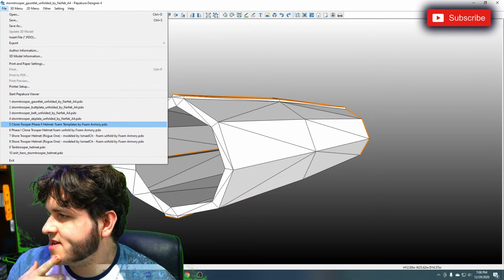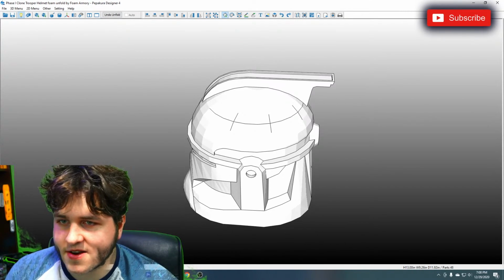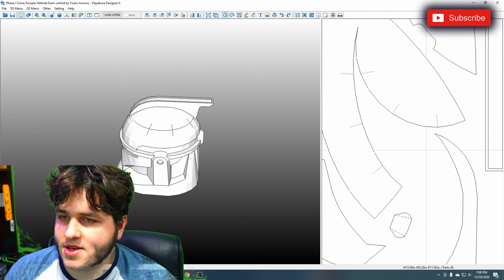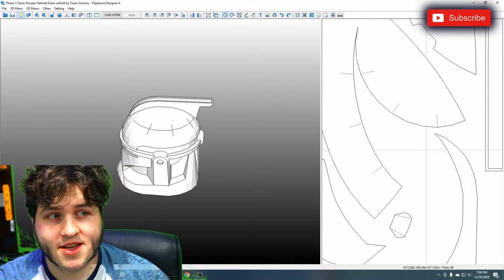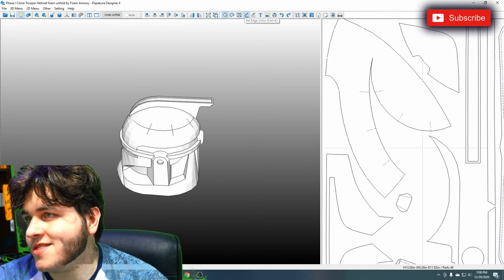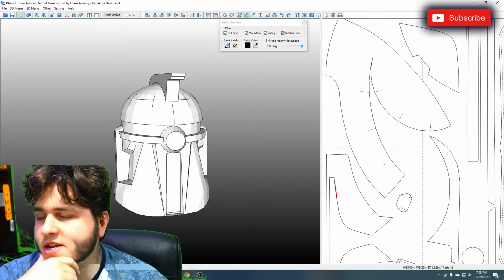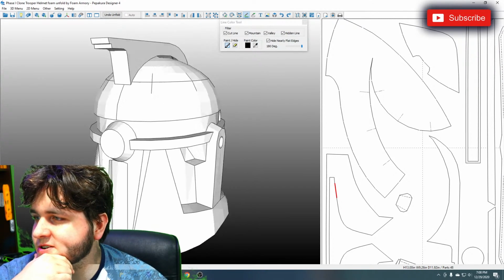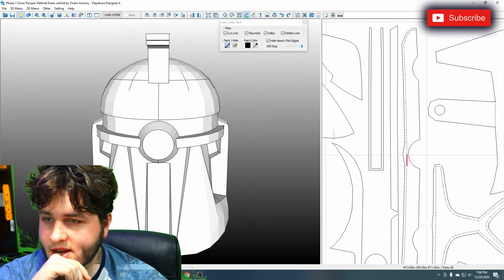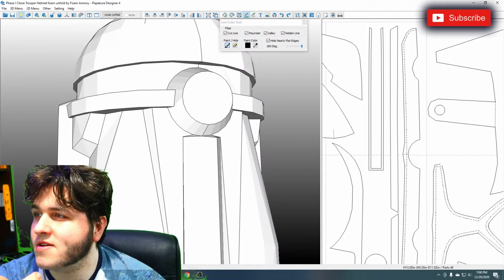But a great example would be this guy, where on his head you'll note that you can see there's lots and lots of faces in there. So I just kept some of the lines, and that's where it lines up. You can see how this helmet in particular, you might get lost on this seam given how long it is. So let's say I wanted to be super generous. I was very concerned about where things were lining up. Let's say I wanted to make sure that the center line on this long piece lined up with where the two dome pieces line up. I could go to that piece. It's right here. And I could add a line right there. And now that's going to line up right along there.